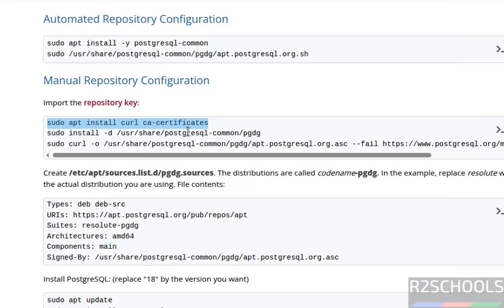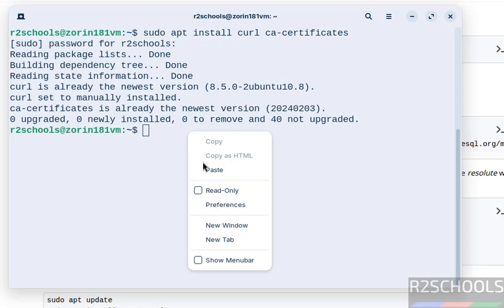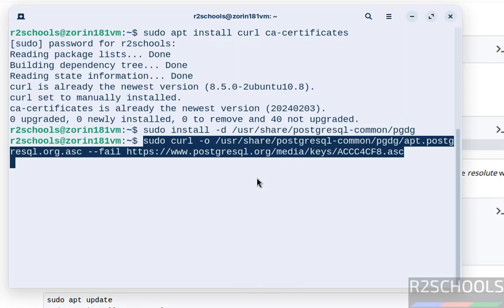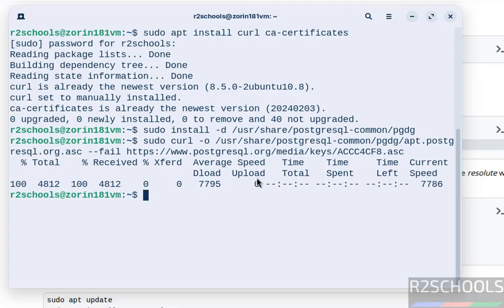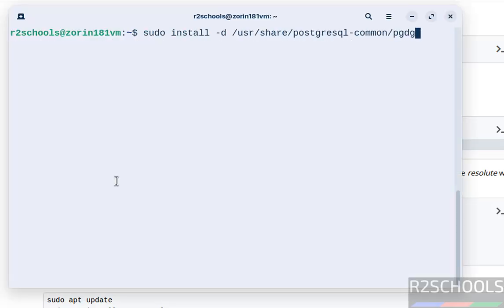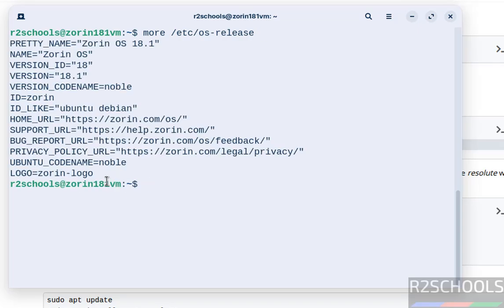Now import the repository by running the next two commands. Control A. Now create this file, and instead of this resolute, we have to give Noble, because the code name is Noble.